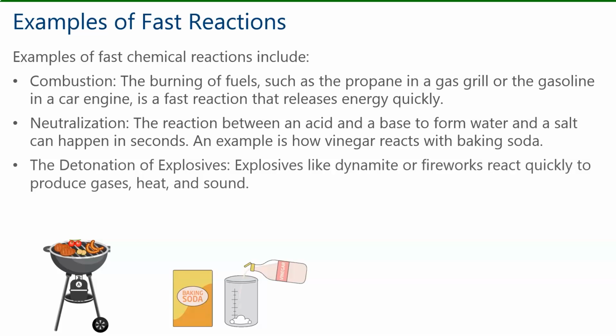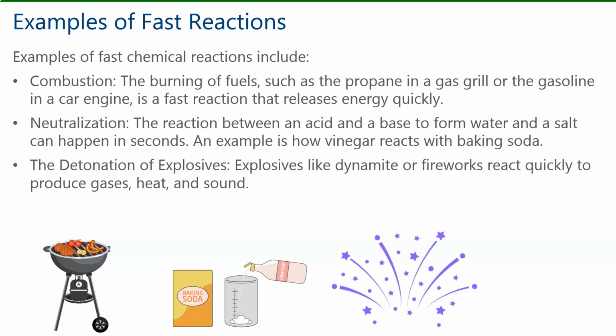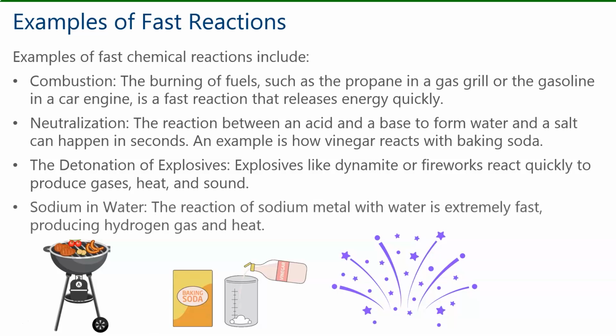An example is how vinegar reacts with baking soda. The detonation of explosives is another example. Explosives like dynamite or fireworks react quickly to produce gases, heat, and sound. Sodium in water is also an example of a fast reaction. The reaction of sodium with water is extremely fast, producing hydrogen gas and heat.